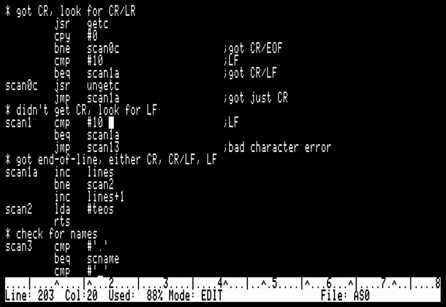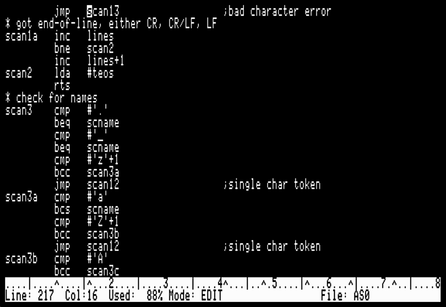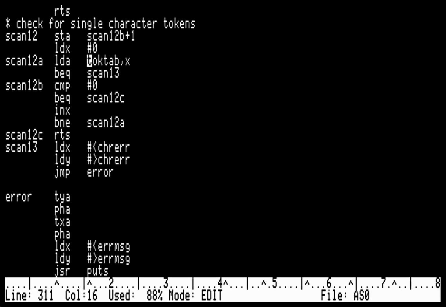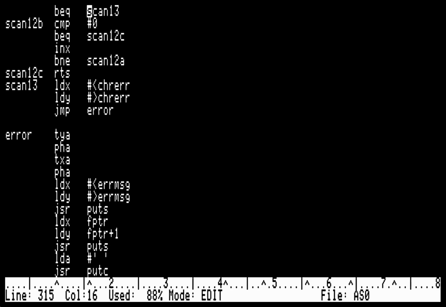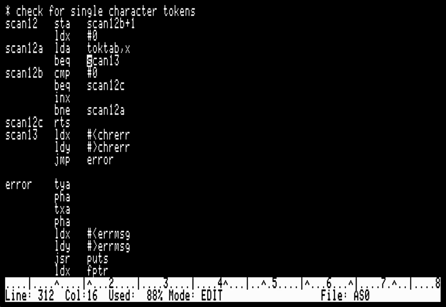So the situation here is that we didn't get a character term, we didn't get a line feed, so it's a bad character. Okay, that seems fine. And single character tokens go to scan 13. That's if we didn't find it in the single character token table. Okay. So that's the situation here.